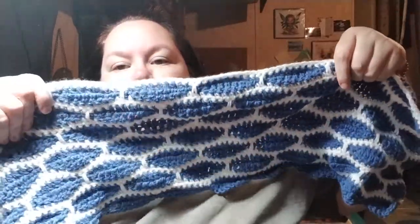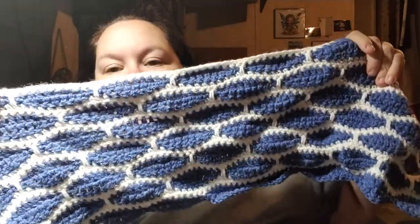A long time ago I started a blue and white blanket and I was gonna call it my George Strait blanket because it looked like George Strait in his signature blue jeans and white shirt. Well that blanket went to what I call the 'tell me to go away' island, and for the longest time I just left it over there because I had no desire to finish it. I just didn't have the heart in it.